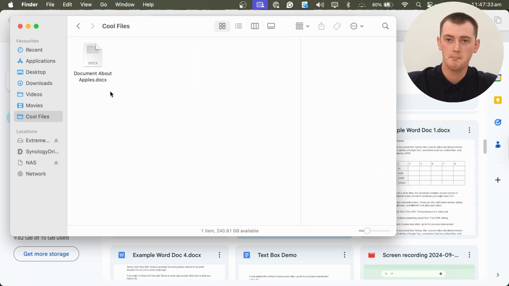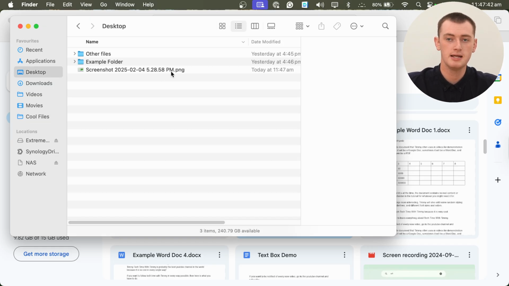So if we go back to the Finder app, you'll see the file is not in here because that's not where we chose. We'd put it on the desktop in here. So if you like to keep your files really organized all into different folders, this can be a great way to arrange exactly where each file's going directly when you download it. But those are really the two options. That's how you can control where your downloaded files will go in Safari.